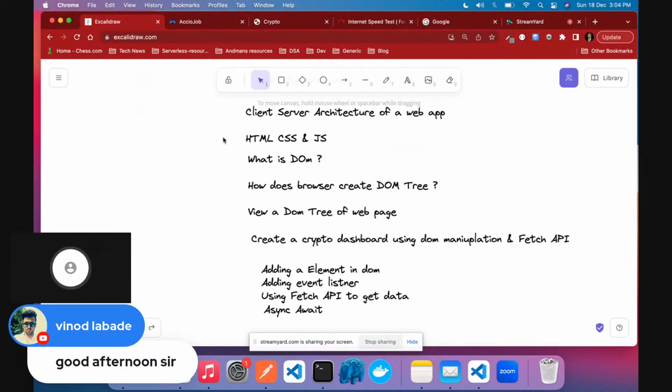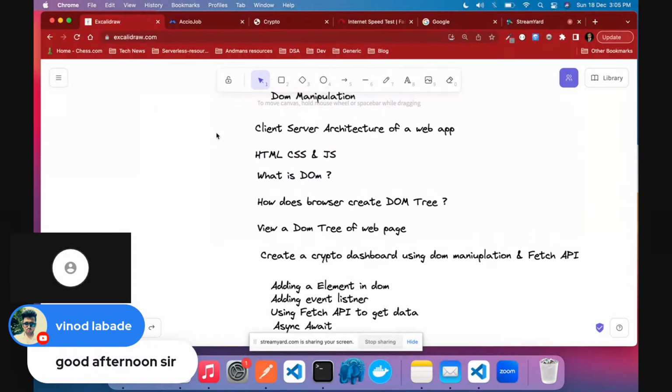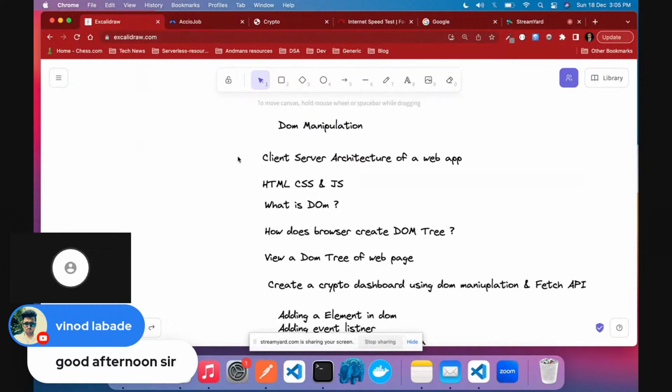Whenever we teach a topic at AccioJob, the thing that we try to understand is the why of a problem. The good thing about development is every topic in development solves a specific problem, right? So we should understand why it exists in the very first place. If we are studying DOM manipulation, we will see why we study it, and then we will see the what, right?